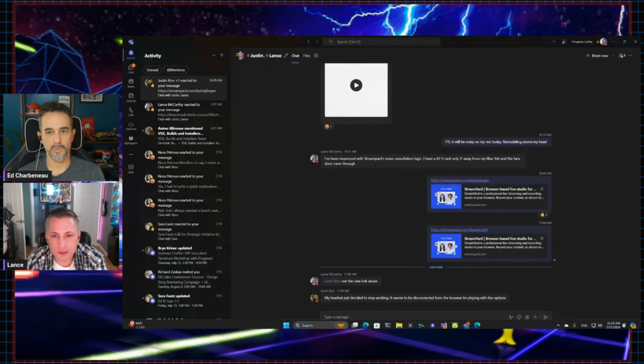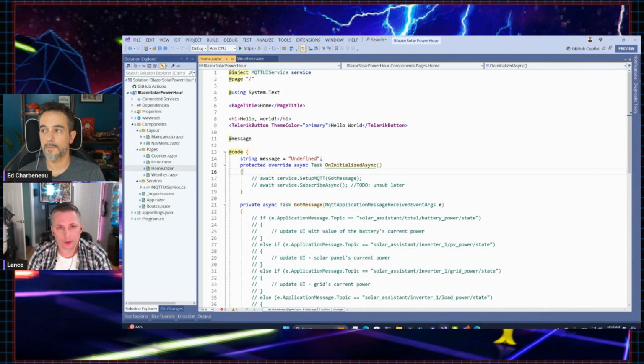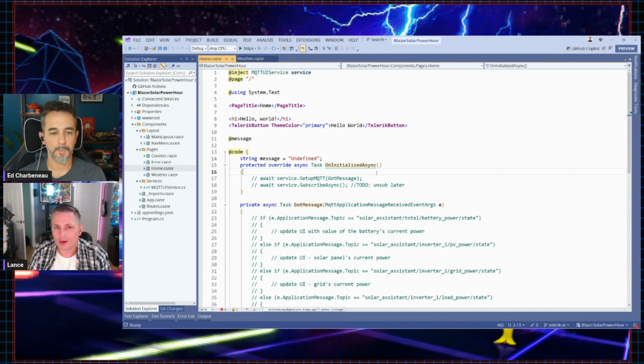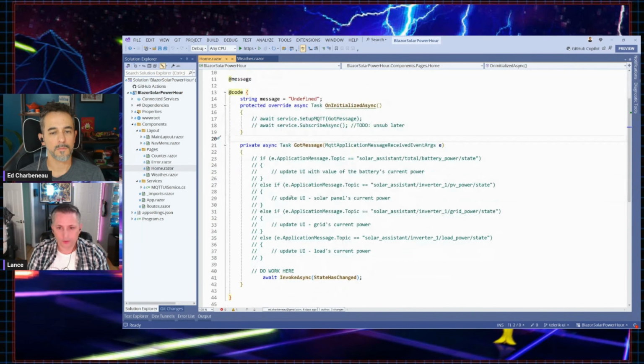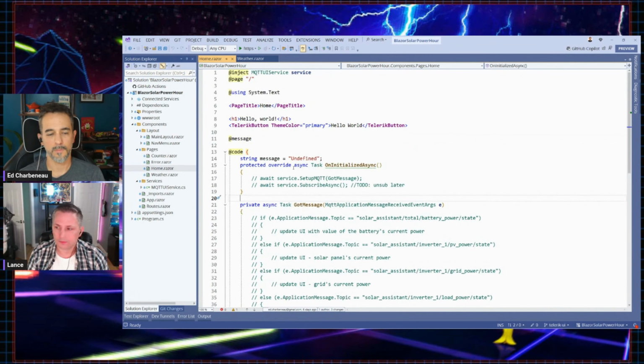Yeah, where we stand now is this live data is pumping in, too fast for us, right? This is the Blazor server app and we need to update the UI with this live data. We have this question now on how to do the architecture: how often do we update the UI? Does it have to be as fast as the live data is coming in? And what kind of problems does that cause for usability? So I think that's where we stand now. We're only listening to 4 or 5 topics, but in reality, there are about 12 or 15 that we'll want to consume in the end anyway. So it's good that we address this now.